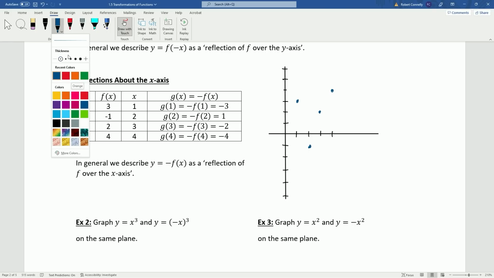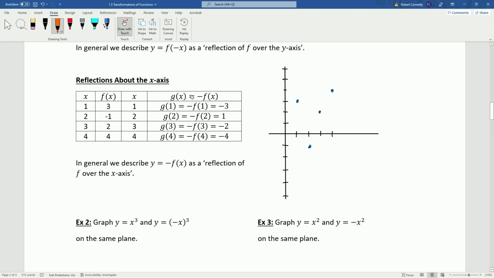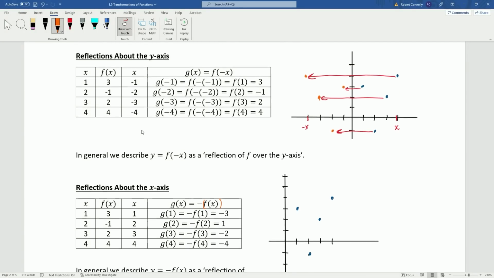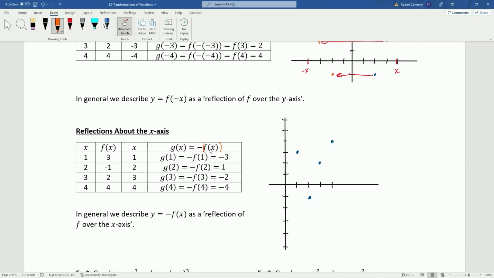Okay, and now what are we going to look at? Well, in this case, the action, the negative value, is being applied to the outside of f of x. So here, what was being changed was the input, so we adjusted the input to compensate. Here, what's being changed is the output of the function, so we're going to keep the input the same and see what happens to the output.